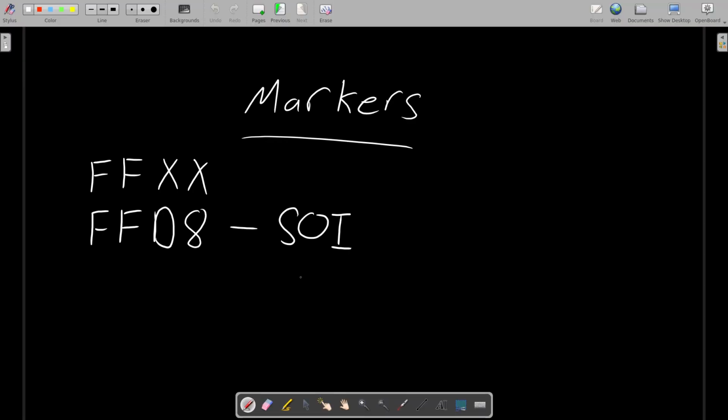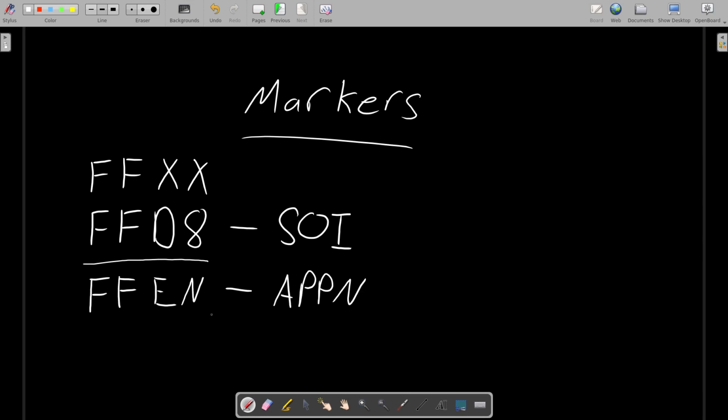In the case of the start of image, there is no data following the marker, but most of the time there will be. In this case, the FFD8 marker will be immediately followed by another marker. Now, in some ways, the order that the markers will appear is pretty flexible. There are some ways that it's not flexible, which we will talk about. But at least in the case of our cat JPEG test file, the marker that comes immediately after the start of image marker is called an APPN marker.